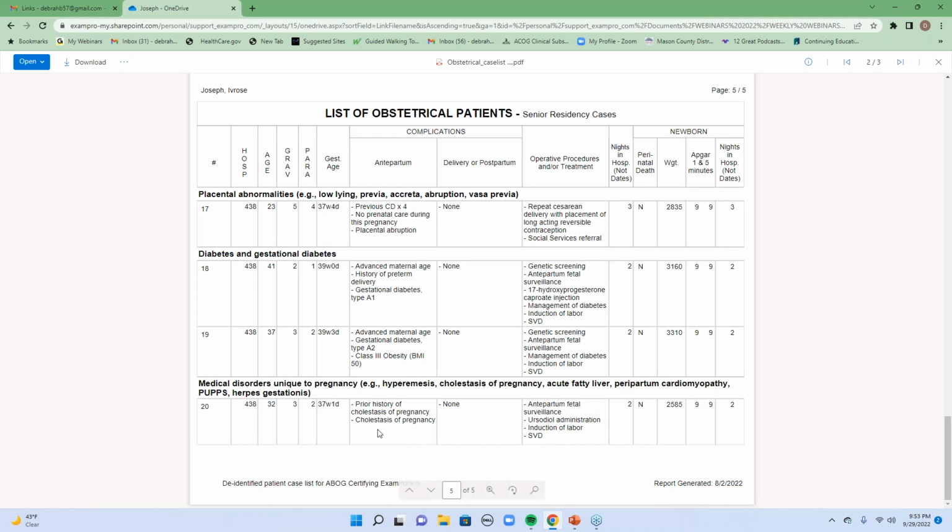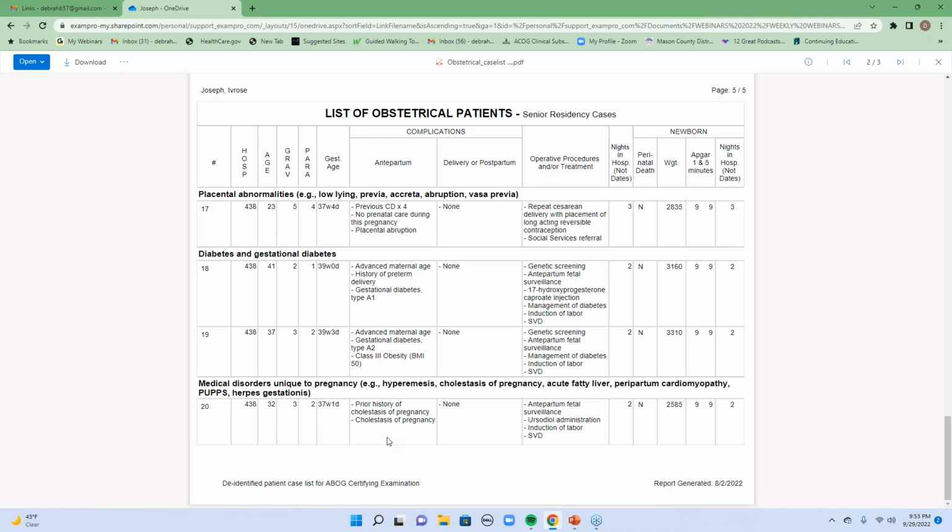All right, so prior history, she had cholestasis. Tell me how she presented and how you made that diagnosis of cholestasis in this pregnancy. For this pregnancy, the patient had reported itching, and given her history, I was prompted to do a bile acid study on her, which was elevated. And so that's how I made the diagnosis.